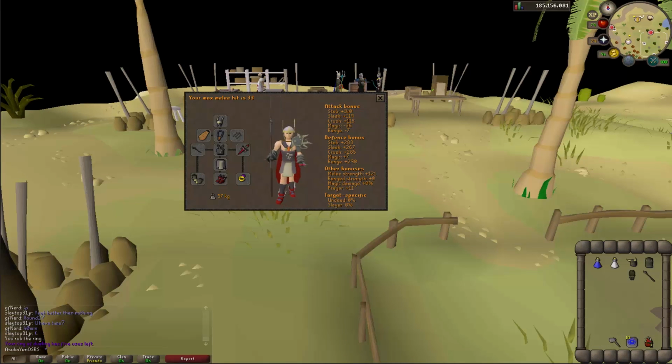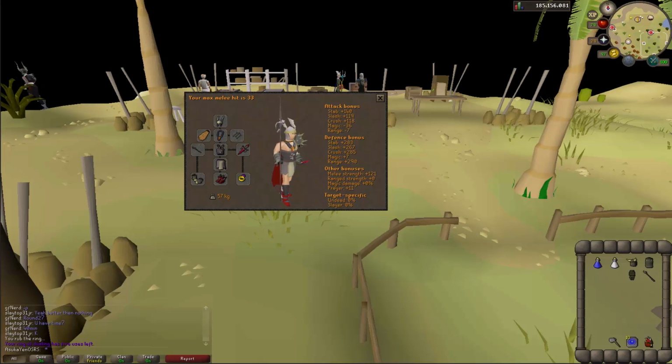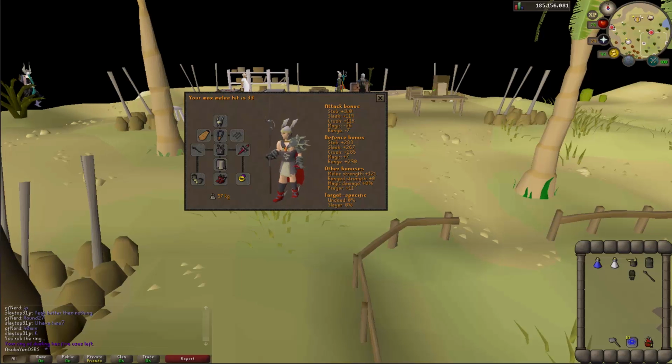So now we'll get into my preferred gear setup. My gear setup is pretty simple. I aim to make my trips last as long as possible while keeping all the stackables in my inventory throughout killing all 5,000 of them. For my regular setup, I went with the Neitiznot Helm, Fire Cape, Amulet of Torture, Zamorakian Hasta, Dragon Defender, Bandos top and bottom, Pharaoh's Gloves, Primordial Boots, and a Ring of Wealth.